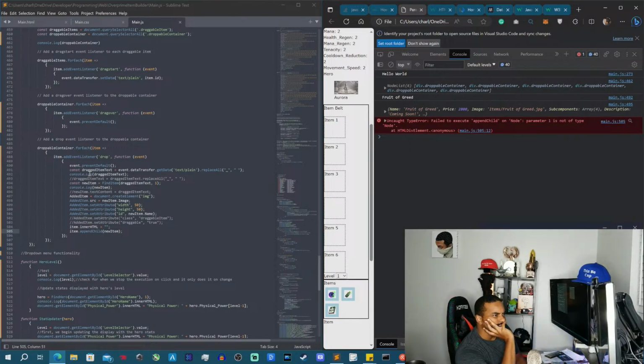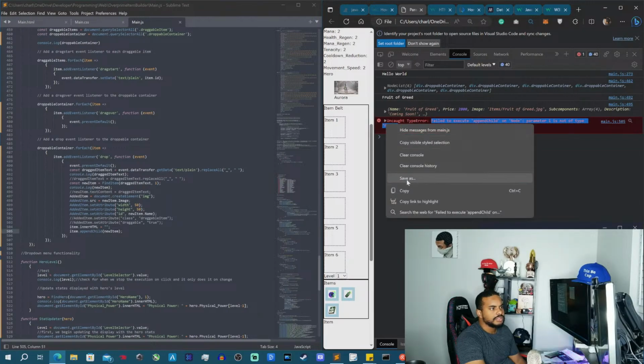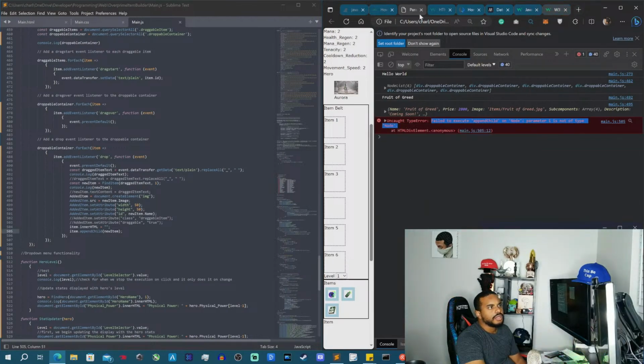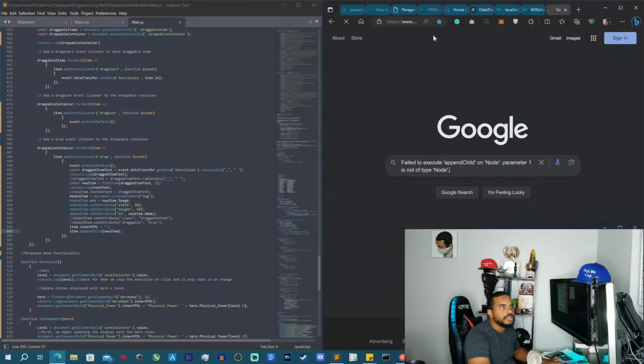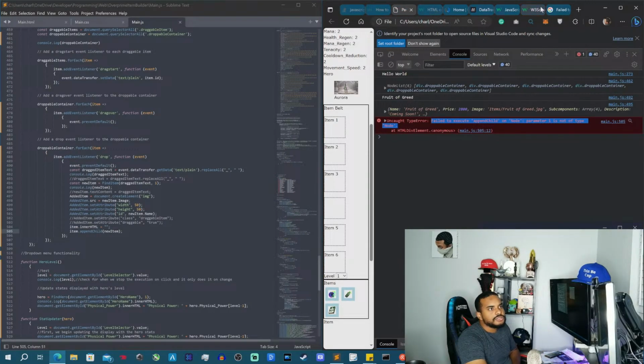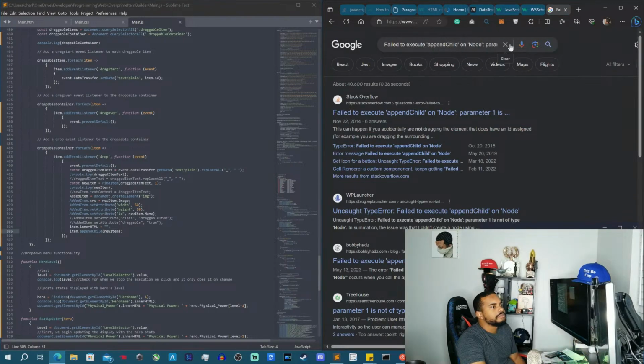How is it not? No. I'm probably going to have to Google this one. Is not of type node, right? Parameter one is, okay, so failed to execute, is not a blah blah blah. Copy, and let me get some Google. What does this error mean? Do I get the console still there? Cool.